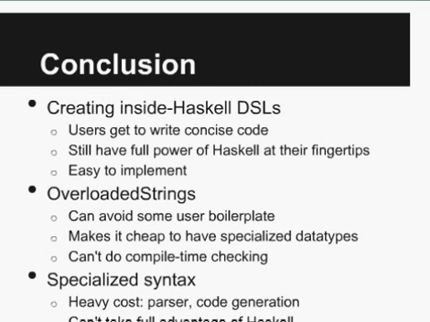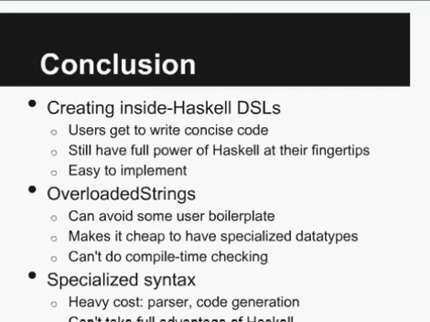It makes it a lot cheaper to have specialized data types. In the Haskell world, we were able to switch over almost completely from an inefficient string representation to an efficient representation using the text package. And that was because you're able to continue using your string literals however you want.